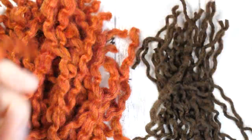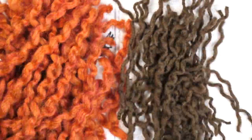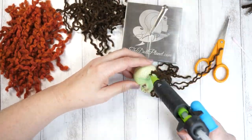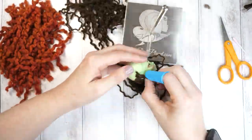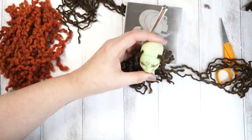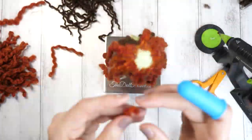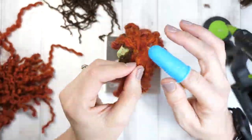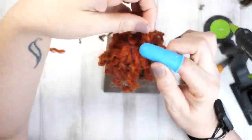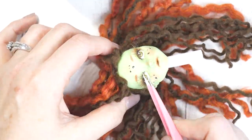Her hair is pretty simple because I just separated the yarn twists and gave her a cute untidy wave. Starting with the hairline, I simply hot glued the strands onto her head. I worked in a circle, hot gluing and placing until she had her whole head covered. I didn't intend to be an advertisement for Doll Planet, but there you go. With tacky glue, I gave her 3D lashes in dark brown.